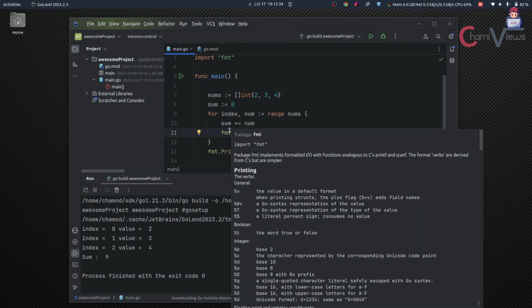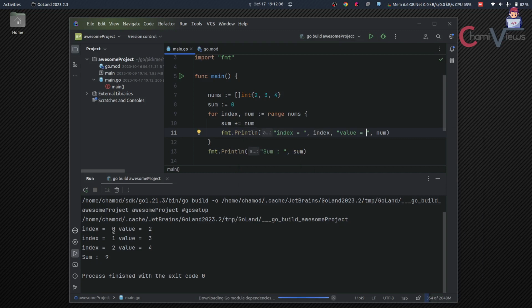This way we can get the index as well as the value. Index 0 has value 2, index 1 has value 3, index 2 has value 4. Hope you have got these things.